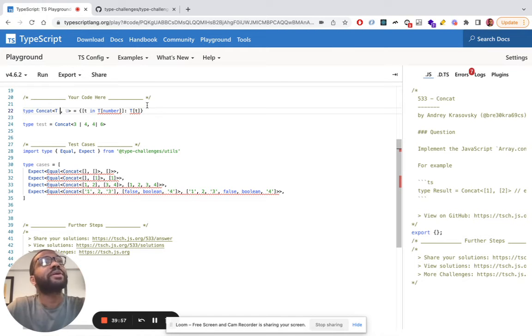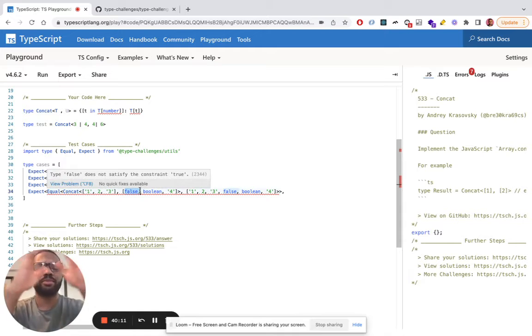Given a tuple, we can convert to a union. Can't convert back to a tuple at the moment. Even if we could convert back to a tuple, we would still be losing the false and Boolean types. Why are we even losing those types to begin with?